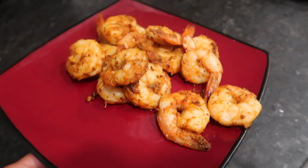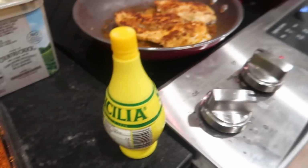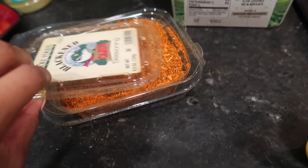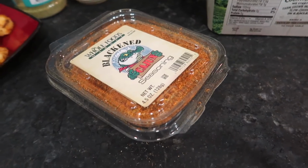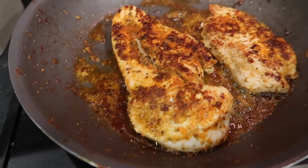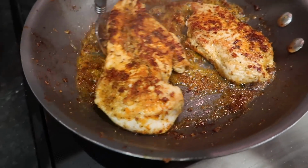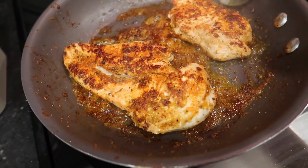Okay, guys. So this is some blackened shrimp. Blackened shrimp. I just add a little bit of garlic powder. This is the seasoning. You guys, I'm literally just now using the seasoning that I got from Whole Foods. Y'all, if y'all been watching, y'all know. Y'all almost dropped y'all into my chicken. But yeah, so now I'm making some blackened chicken and making sure it's real nice and juicy and savory with all the flavoring. I didn't add the lemon to that.